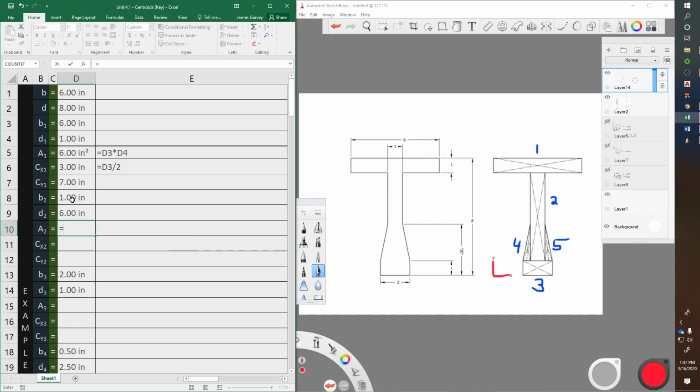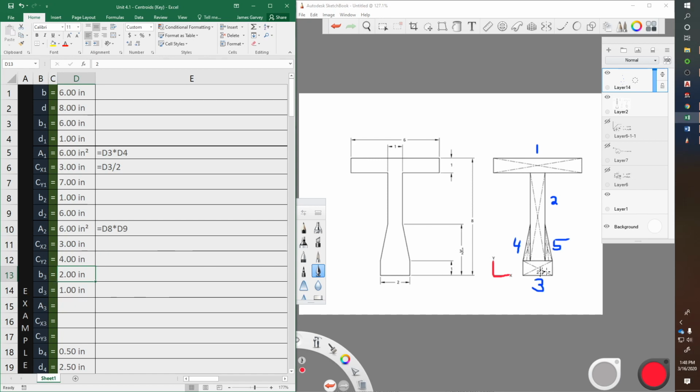Once again, area, base times width. Your X, in the X direction from Y, is going to be 3 again, and up we have 8 minus 2, so that's going to be 3 plus 1, so 4. That should be simple enough to follow, but if you didn't, this shape is 6 inches tall. Cut that in half, that's 3 from here to here, and that's 1 inch there, so that gives me 4.